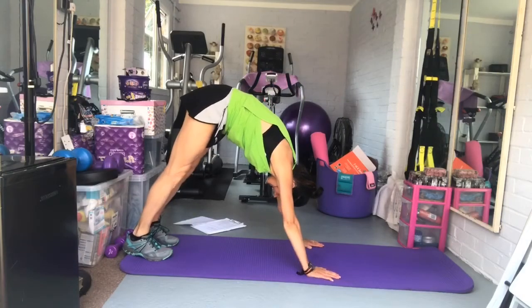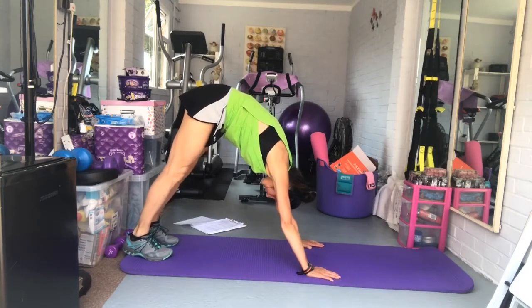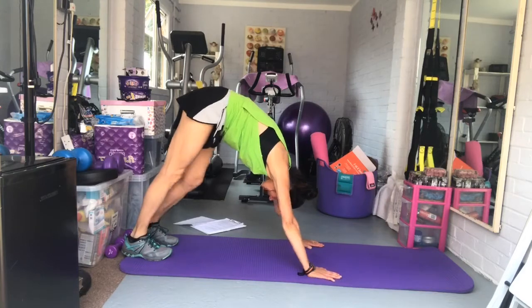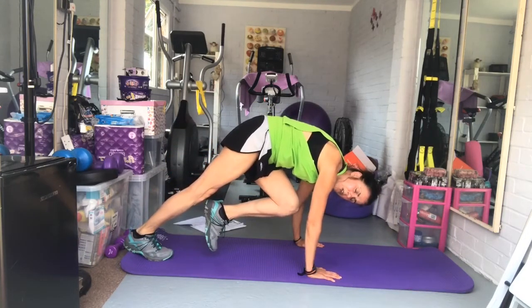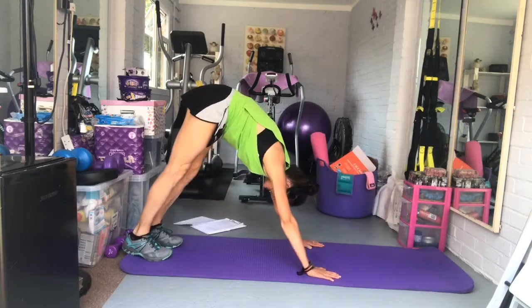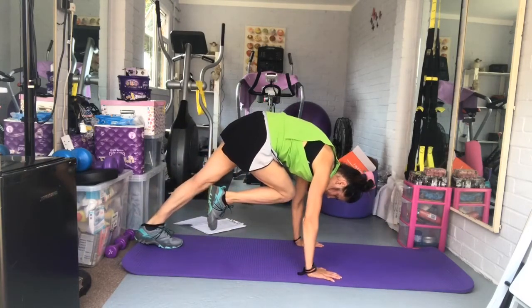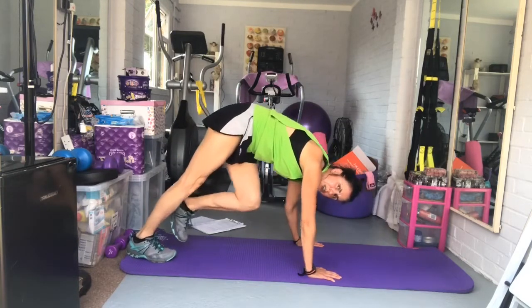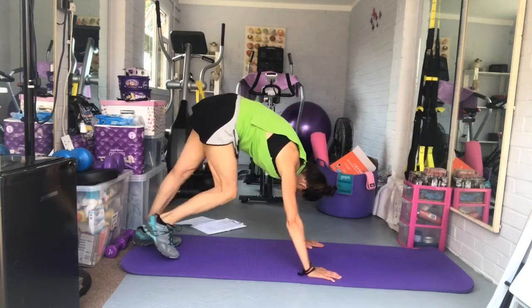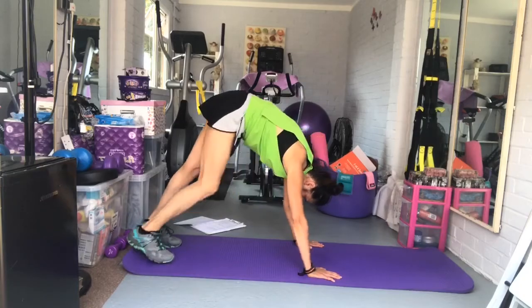Okay, so I've got down dog, my foot is heavy and down towards the mat. I'm going to bring my right knee in towards my left knee, taking my body weight over my chest, yeah? And the other side. Push and lift. And again, push through and lift, down and lift.